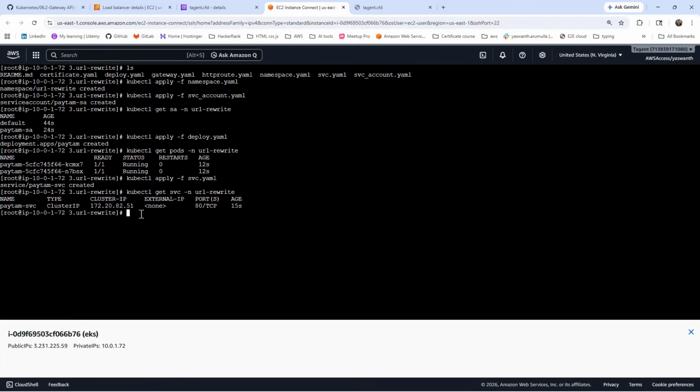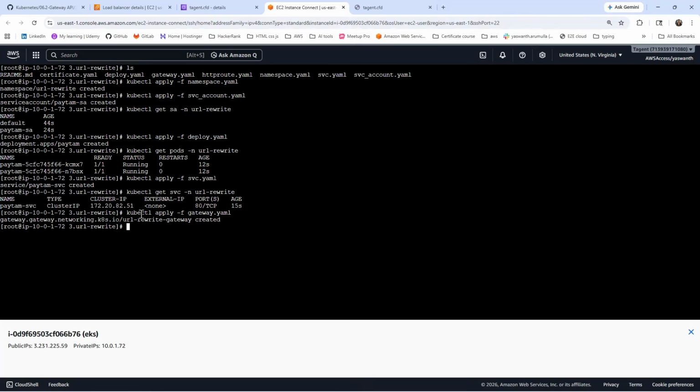Okay. Now, final step, we will create the gateway. The gateway will create the load balancer. You will be able to access the application through the custom domain. Okay. kubectl apply -f gateway.